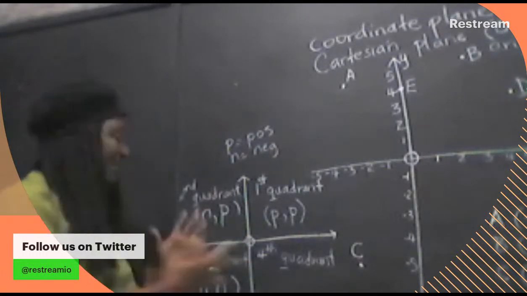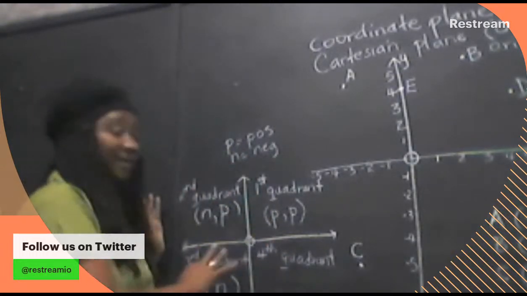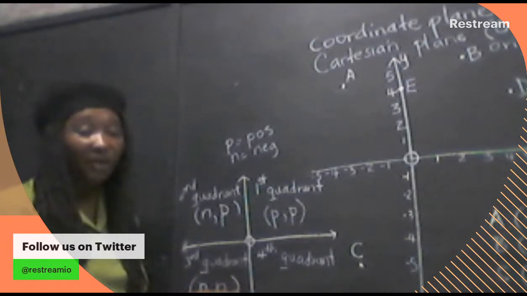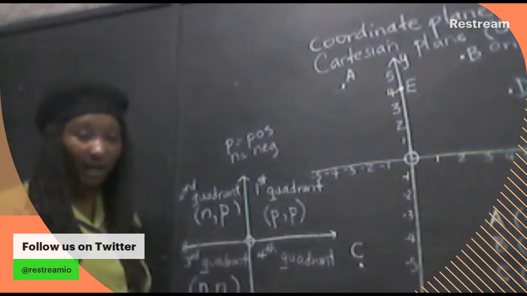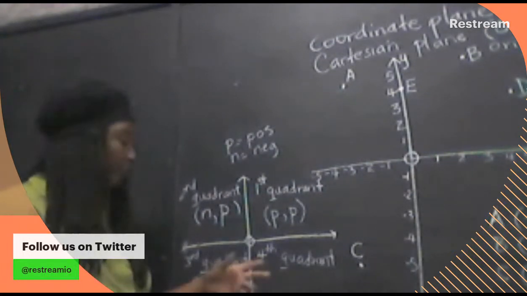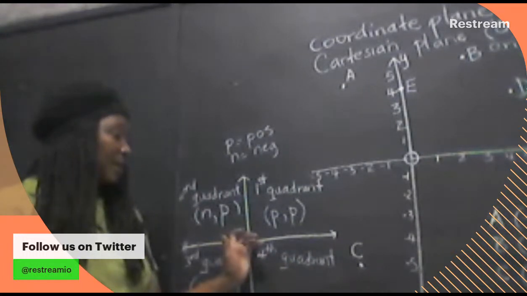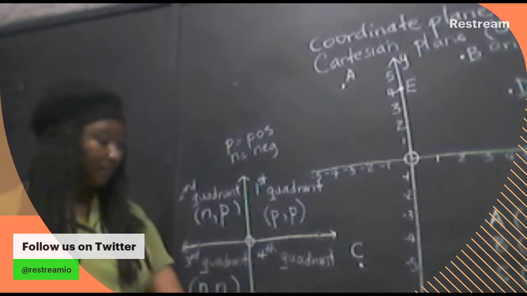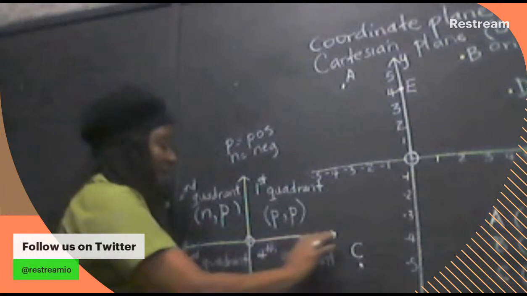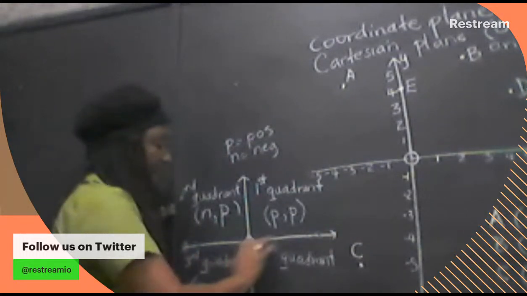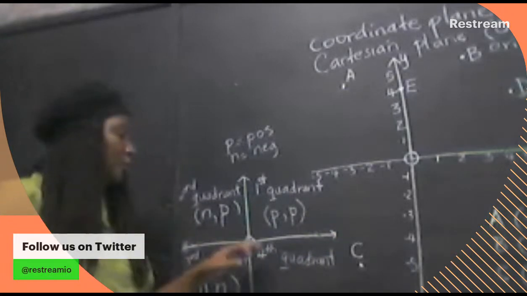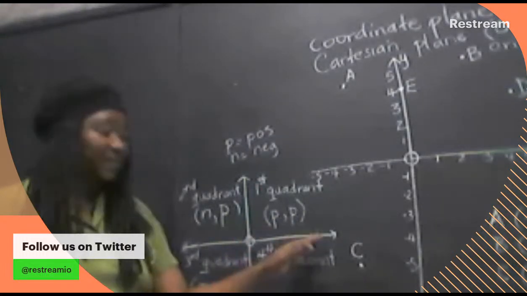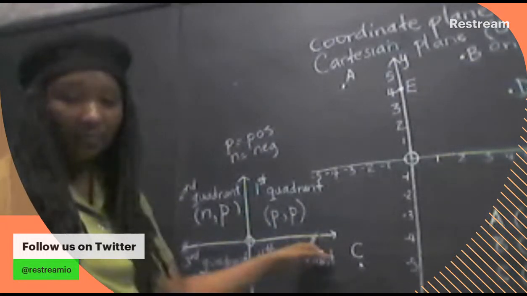And you can look at it logically, look at how the quadrants are set up and you will see any point along this line means you did not move on the x-axis, you just moved on the negative y. So 0, negative y. In the fourth quadrant, we have a positive x and a negative y. And if it falls along this x-axis here, it means you moved a positive x and then you did not move for the y. So that means positive x value and 0 on the y.